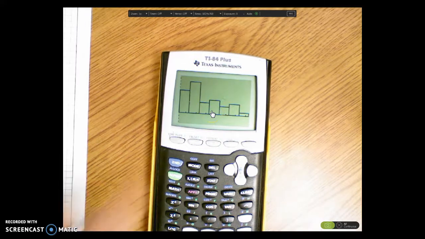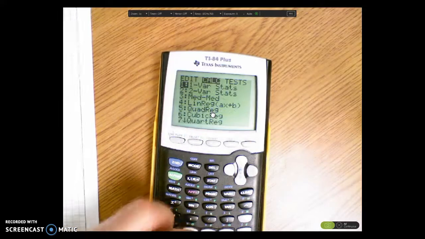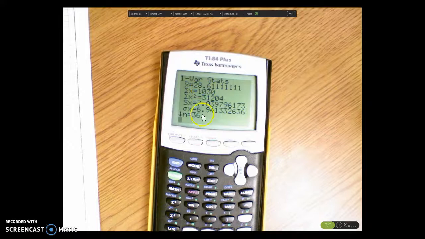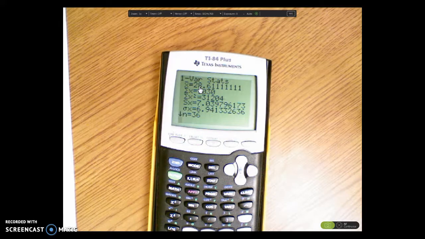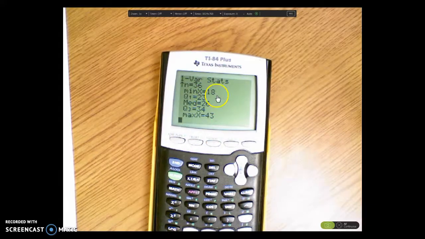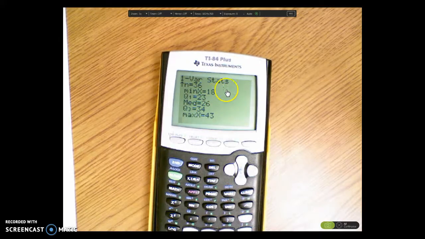Okay, and we can still do the five number summary, right? The calculate the one variable statistics. All right, the mean in this case was 28. We're deviating by 7 here. Okay, and then like I said, there are some other options down here that we scroll through. These are the values for your box and whisker plot right here. I just had to hit the down button, but that's not part of this one.